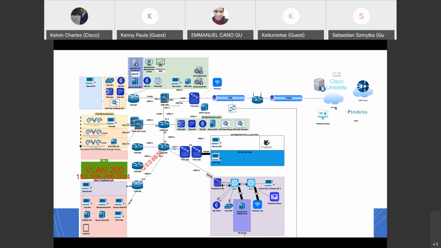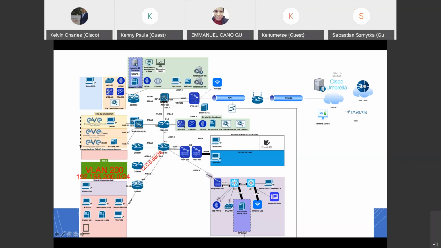So this is pretty much a work in progress, but this is my lab and physical topology as it stands at the moment. Highlighted in red, we've got the VLAN 200, etc. This is what we're going to work on in demonstration today, just spinning up a new site, if you like, just to show you how it's done within VMware.